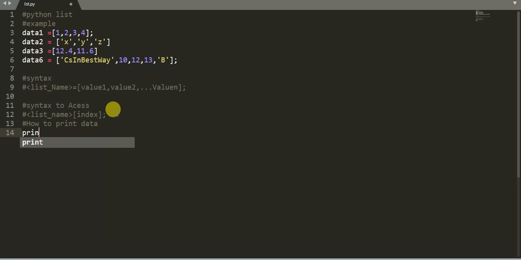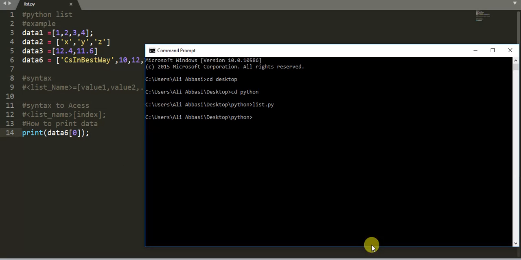So print the list name, for example data6, and then we have to assign, according to this syntax, any index number. For example, we are accessing data from index 0, so save it and check it. You can see index 0 contains CS in best way.